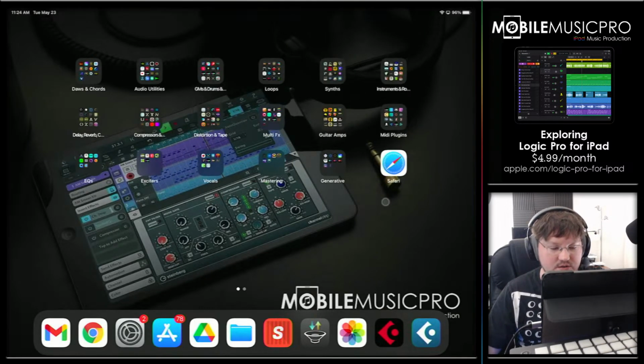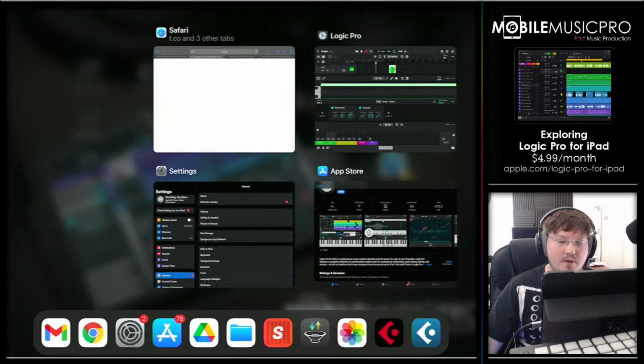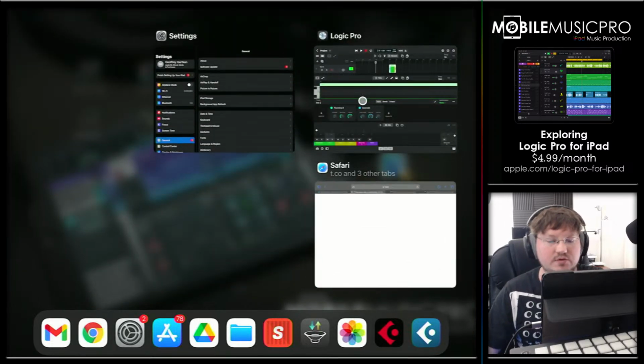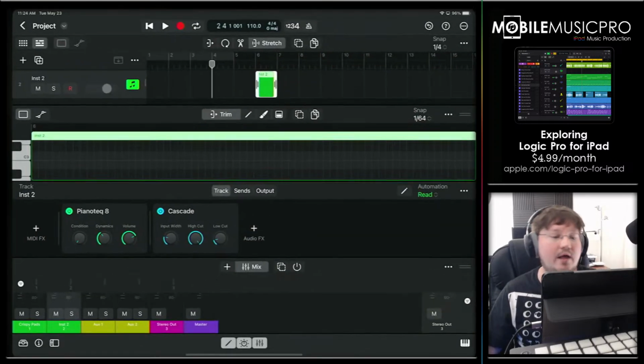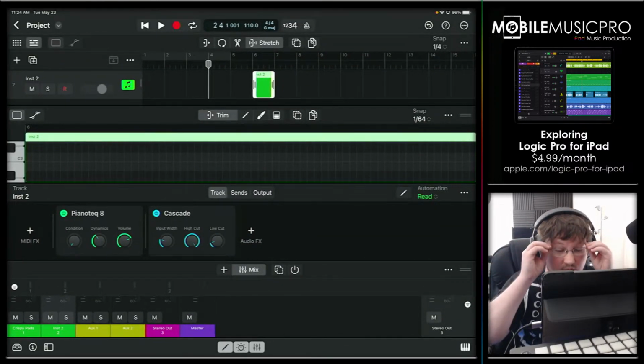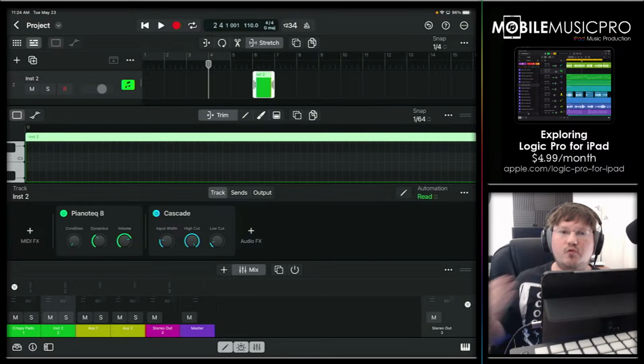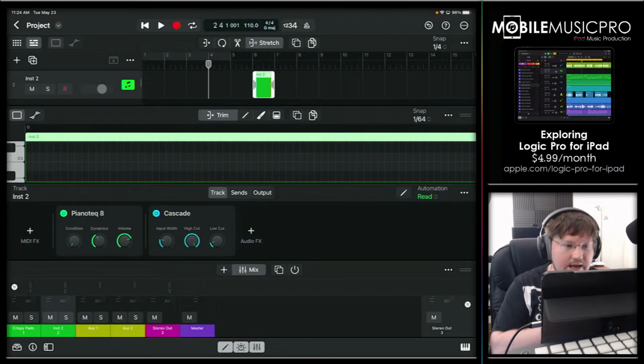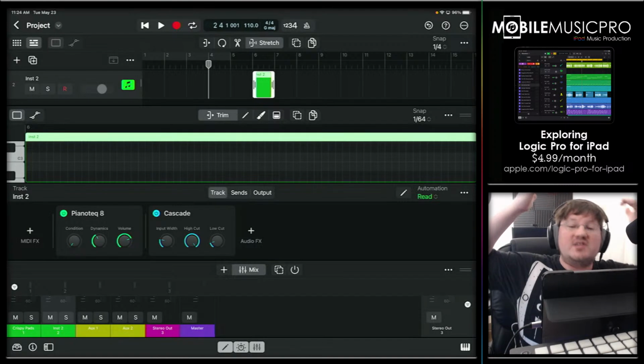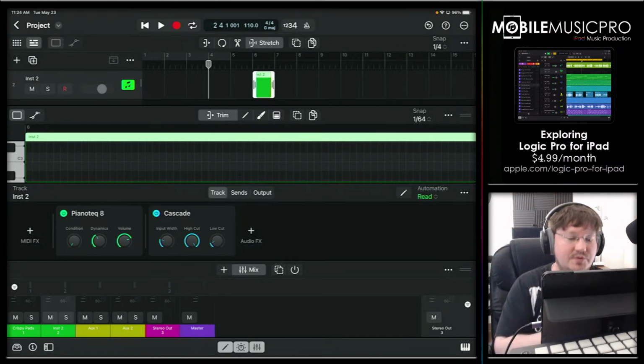So this is what Logic Pro is for. It's for people who have been investing in the mobile music ecosystem for a while, and this community of people like myself has been growing year over year. And now to have this central place where we can put all of our music, and have all these desktop-grade pro features that we've been waiting for inside of Cubasis for years, is absolutely incredible.